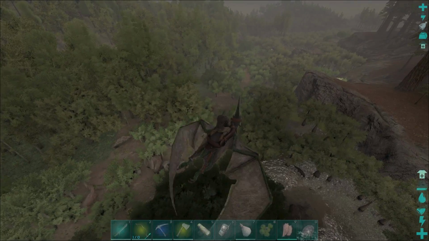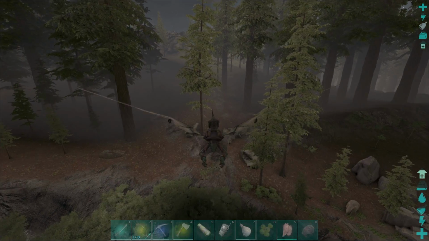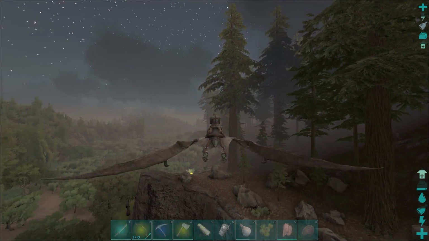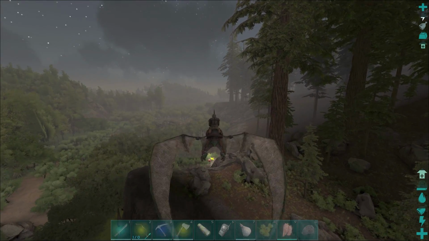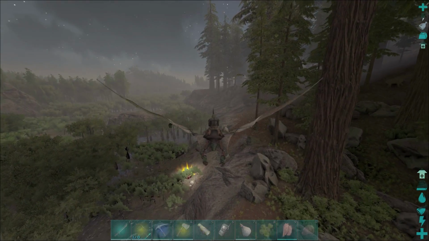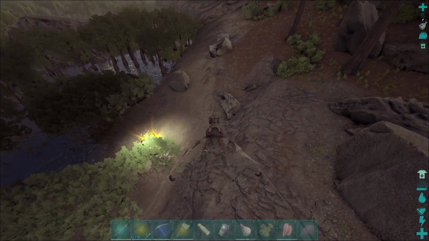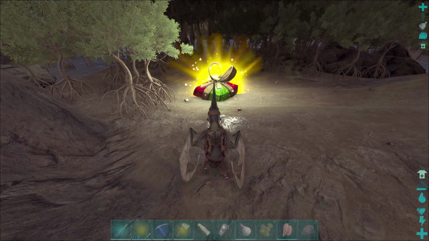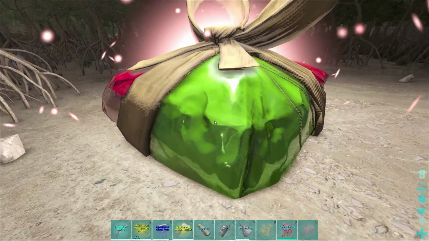Let's see. Ah, there it is. I thought I saw a little glistening light. Alright, so we'll hit this one. Again, I'm going to probably take it and then hop on the pterodon and drop whatever's heavy, assuming there's dangerous stuff over here. We'll see here. Looks somewhat safe. We're going in.